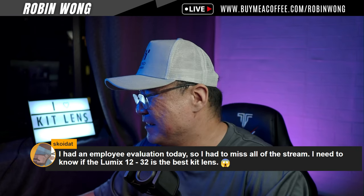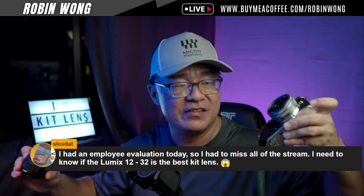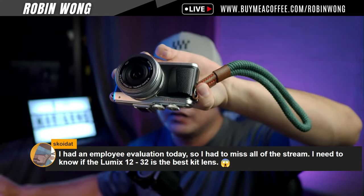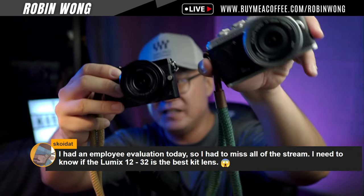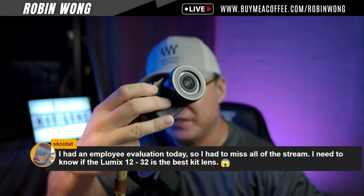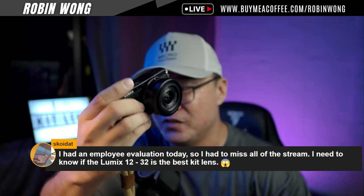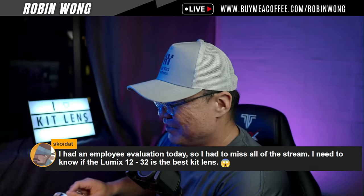I can't say it's the best because I think, oops, sorry, I shouldn't be touching the microphone. It will cause some handling noise. Between the 12-32, this... oh, sorry, this is the 14-42 Olympus and the 12-32. I personally prefer the Olympus version because I think it's a little bit sharper, but I have also come to enjoy using this Panasonic 12-32 because it has image stabilization, and this Lumix GM1 doesn't have image stabilization, so using this lens makes more sense on a Panasonic body. So yeah, there you go.